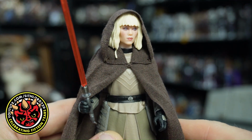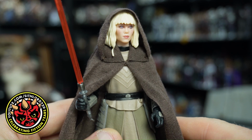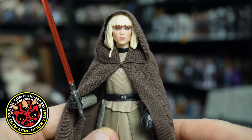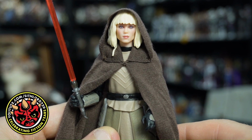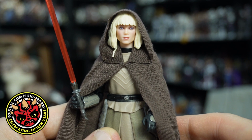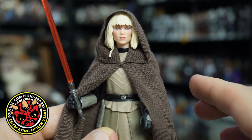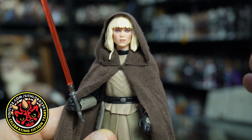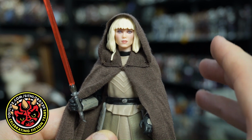So here she is, and once again I'm really happy to finally have this figure in the collection. She looks great side by side with Baylan Skoll. It's really nice to finally have Master and Apprentice side by side on the shelf. As I mentioned at the start of the review, there are a couple of quirks with this one and a couple of issues that should have been rectified with the reissue in my opinion, but if you saw my review on Baylan Skoll then you'll know those issues didn't plague me too much.